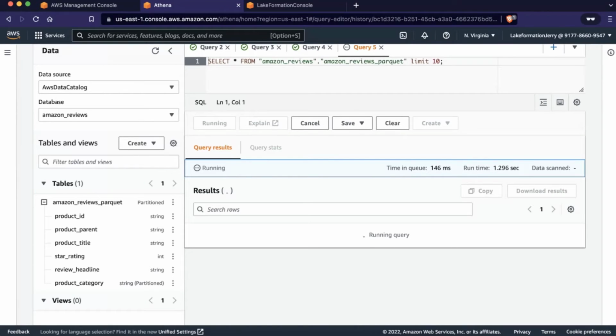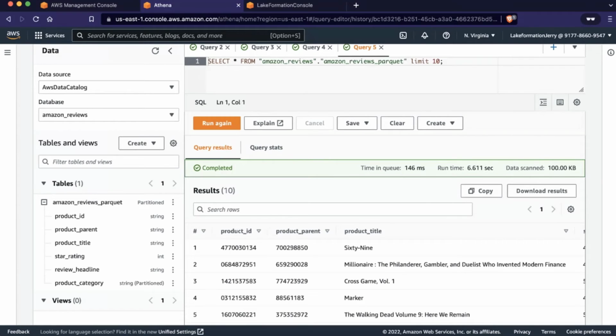So the whole idea with this is that Tom, Jerry, you can bring in any additional IAM users or IAM roles which your applications can use. You can completely manage permissions for those databases and tables for different users and applications in your account or cross account only through Lake Formation.